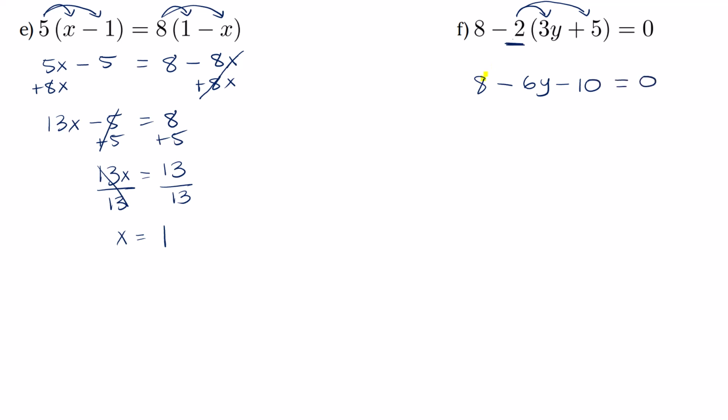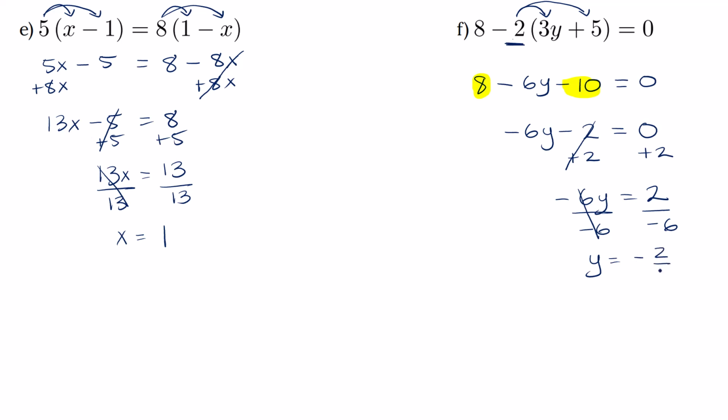At this point, you'll see that we actually have two constant terms on the left side. So I think it's in our best interest at this point to combine those. So we have the -6y. 8 minus 10 is -2. And here we want to get the y terms on one side and then the constant term on the other. So I think the way I'll do that is actually add 2 to both sides, because that will remove the -2 from the left side, just leaving -6y equals 0 plus 2 is 2, and then divide by -6. So that's going to come out to y is equal to -2 over 6, which reduces to -1 over 3.